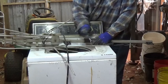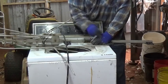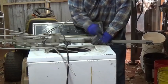Just thought we'd put a 7/16 speed socket on this thing. Get the bracket off of here. It mounts to the pole.